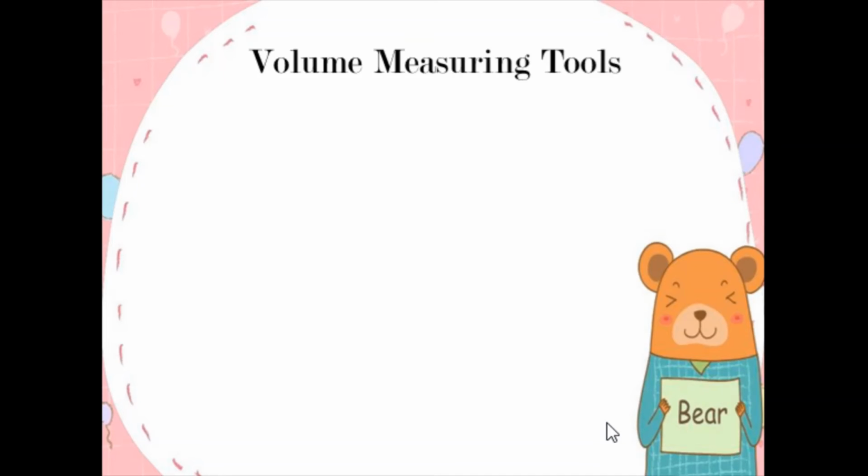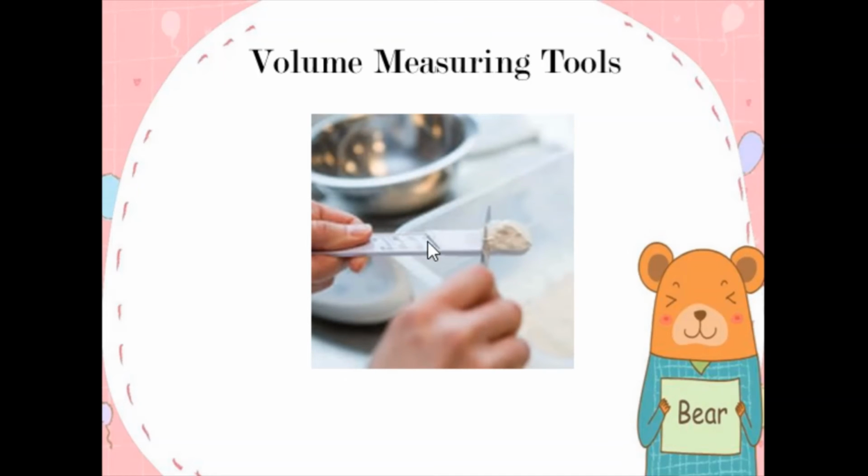Last one for dry goods, we also have this white tool. It's a teaspoon. Again, teaspoon. Alright, good job. Teaspoon, we also have tablespoon. These spoons can also be used to measure dry goods. So we had four for dry goods: bucket, liter measure, measuring cup, and a teaspoon or a tablespoon.